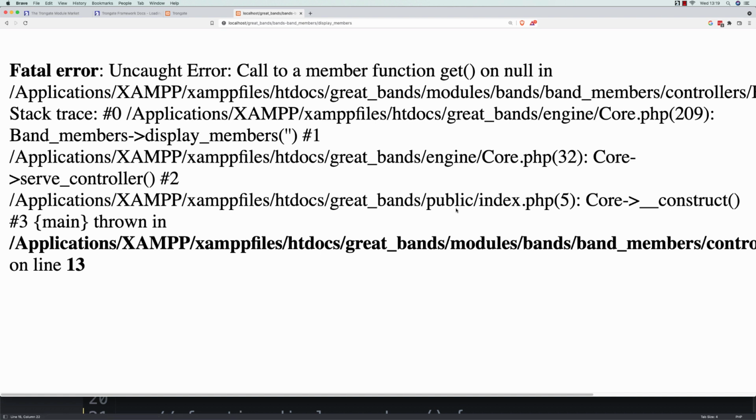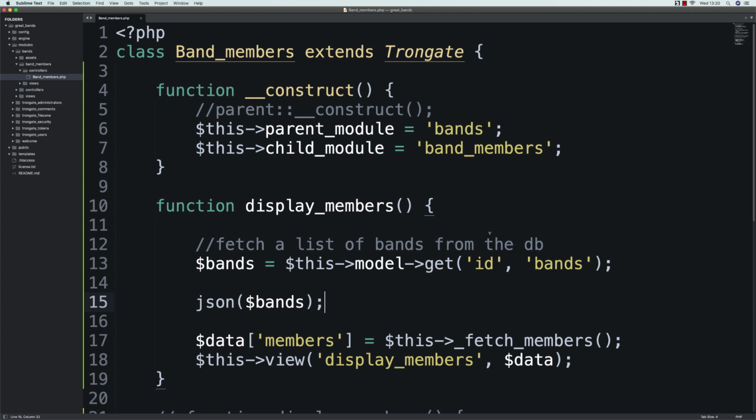unfortunately we get another error, because sadly the framework doesn't know where this model file is. The framework is assuming that it's inside the bands folder, or inside the bands controller, and under normal circumstances, the framework assumes that it's inside the Trongate class. So the framework is a little bit lost here.